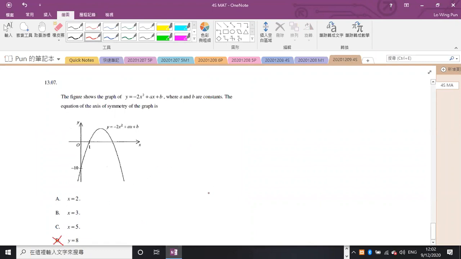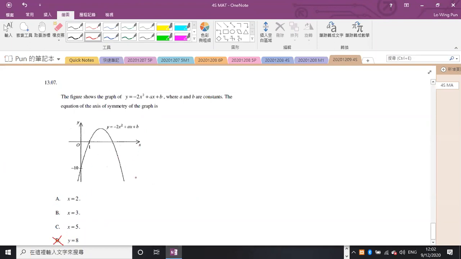咁所以其實第一樣嘢你見到咧，有一個 option 一定唔啱嘅。如果你有溫書就即刻可以篩走咗 option D。OK, because it is y equals 8. The axis of symmetry must be x equals number. OK, must not be y equals number. Y equals number will be horizontal line. And then x equals number will be vertical line. And the axis of symmetry must be vertical.